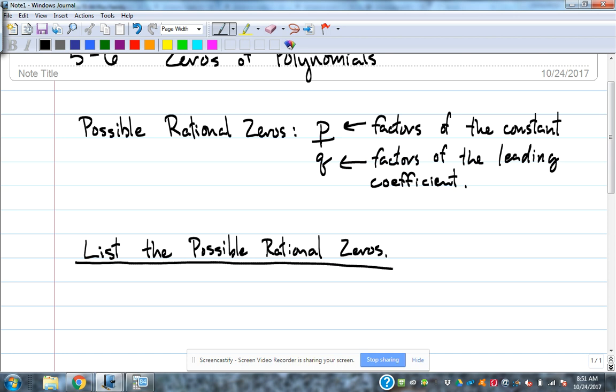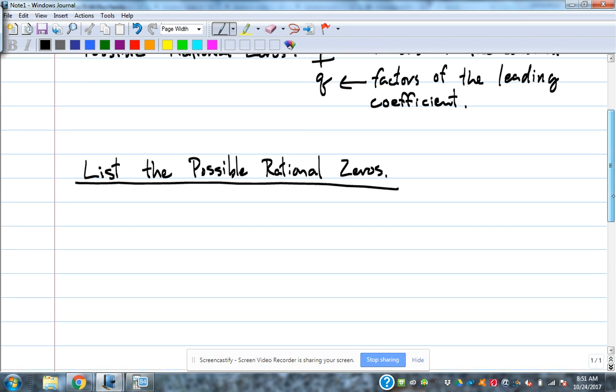And in every practice EOC question bank or released items from the past couple of years that I've seen, there's a question on there that just asks you to do this. In college algebra, every year on the final exam from UT Martin or Bethel or whoever we give it for, there's a question or two that just say, list all the possible rational zeros. And it is a really simple thing.